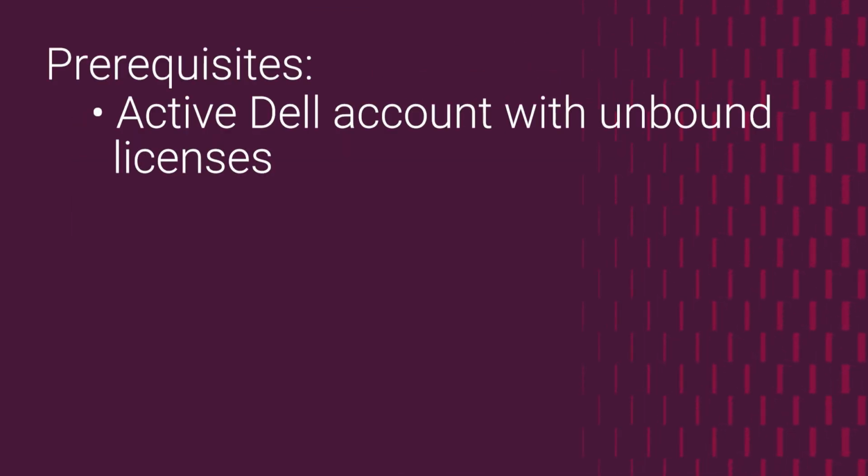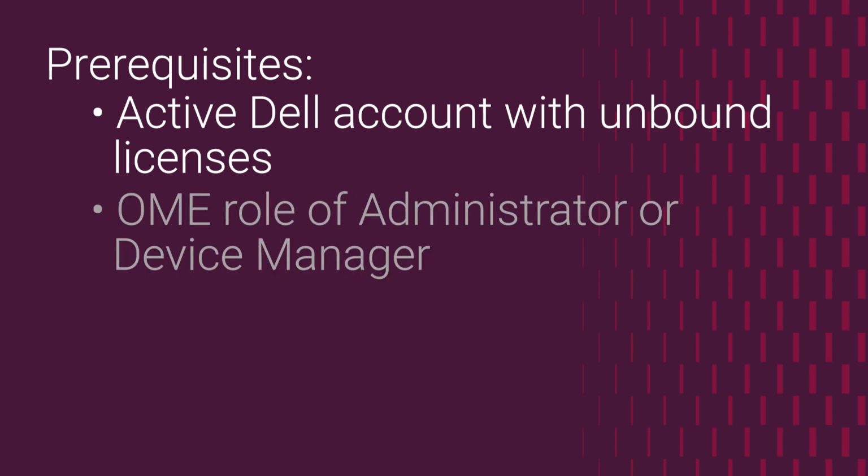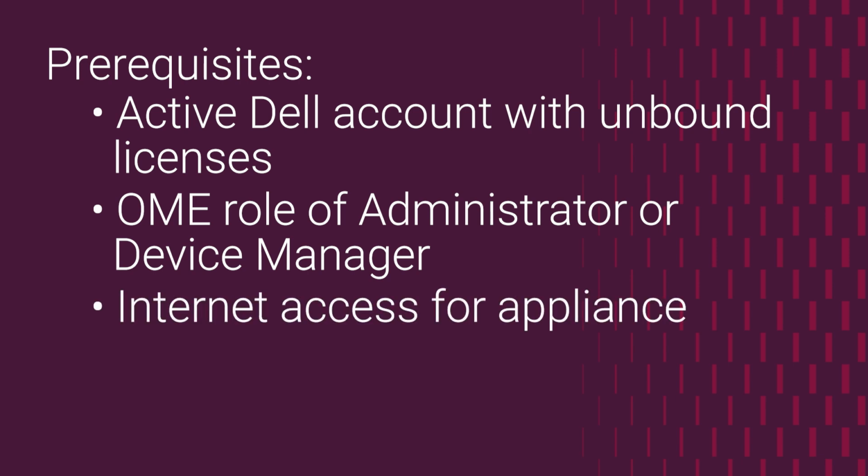In order to connect to Dell Online, we must have access to an active Dell account that contains available unbound licenses. The OpenManage Enterprise user logged in must have a role of administrator or device manager, and the appliance must have internet access to reach Dell Digital Locker. Device port, protocols, and firewall exceptions can be found in the OpenManage Enterprise User Guide under the Deployment Prerequisites section.